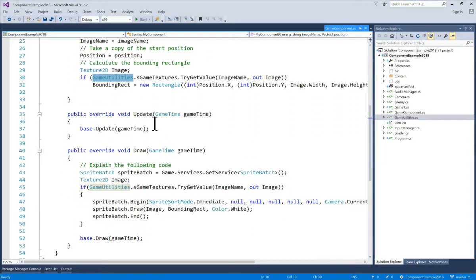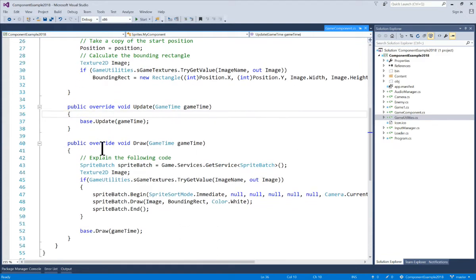So here we have an update which doesn't do anything in this base class at the moment, and then we have a draw. Now the way the draw works for everything that subclasses this game component is we have a service added, and this will be added in the game1 class in the sample project as well.